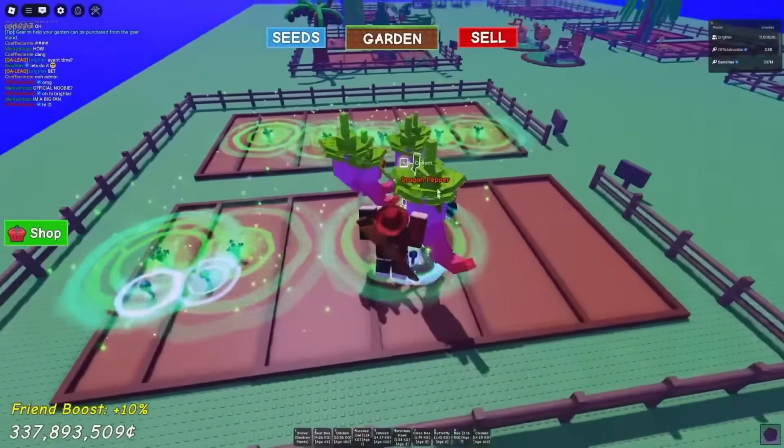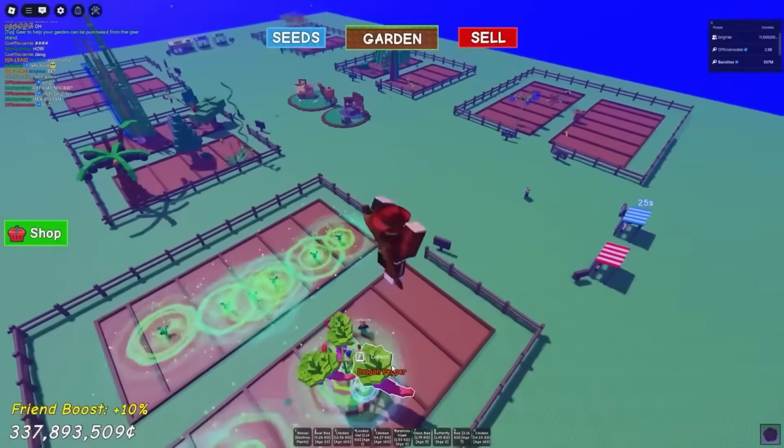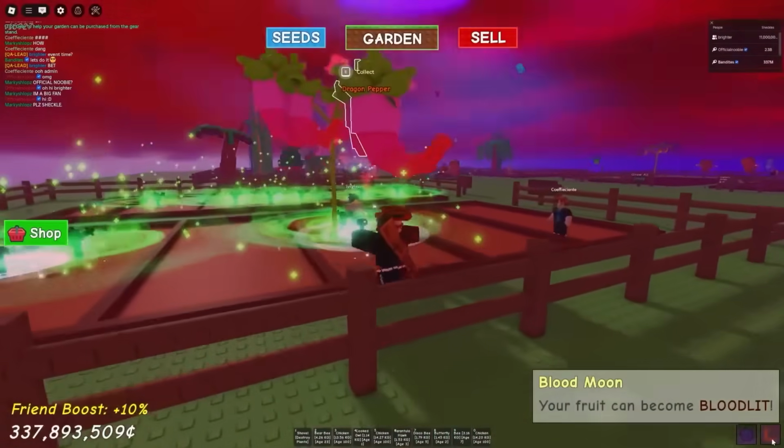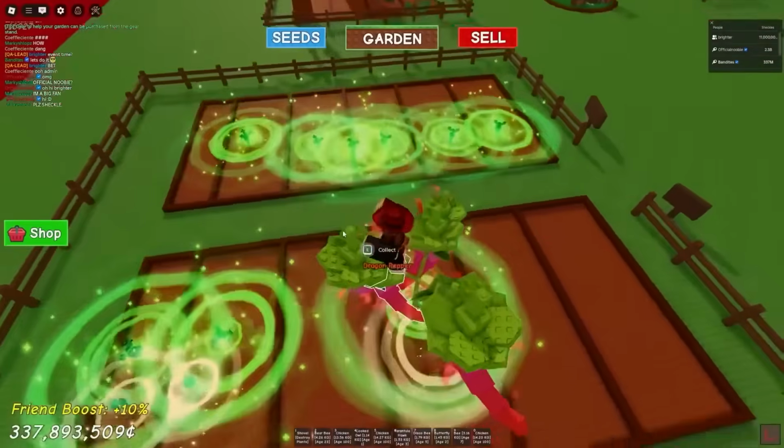All right, we got the black hole going. Let's see if any of these get void touched. I'm hoping that this big one does. We gotta get void touched on the big guy. Oh, it looks like we're getting some more events. We got bloodlit on here. Okay, he's just gonna go crazy and do all of them. All right, we didn't get any void touch, surprisingly.